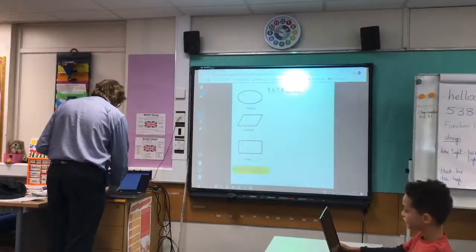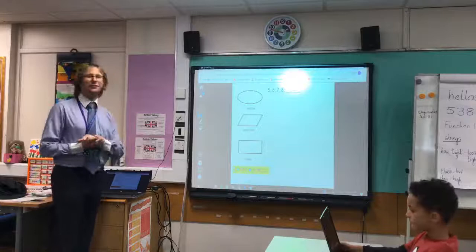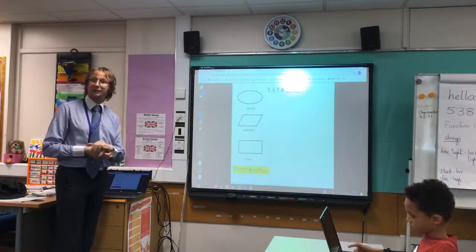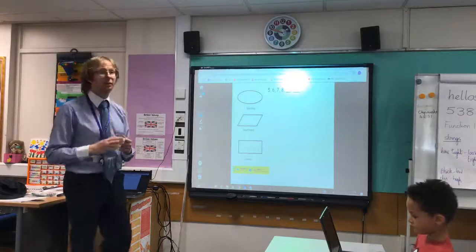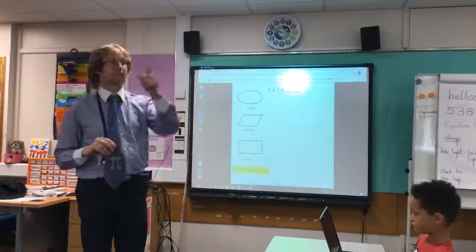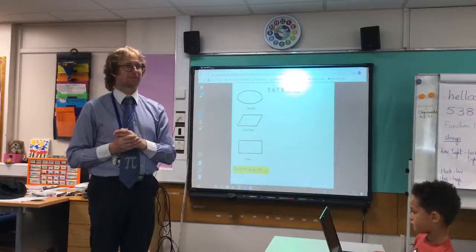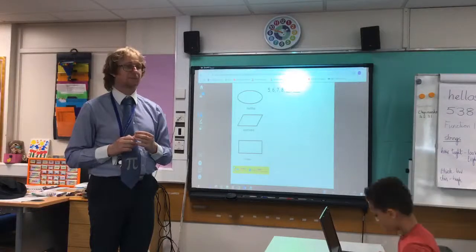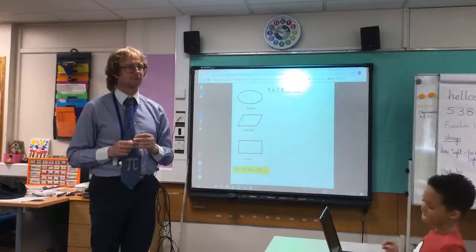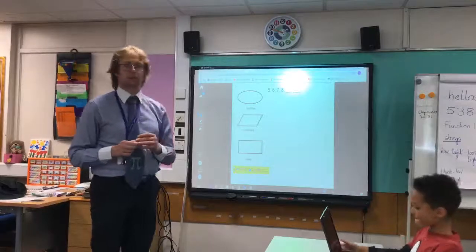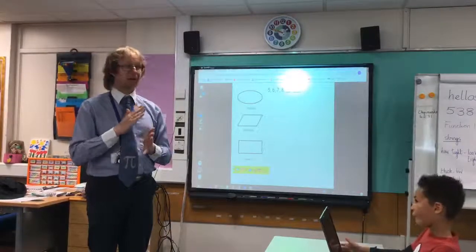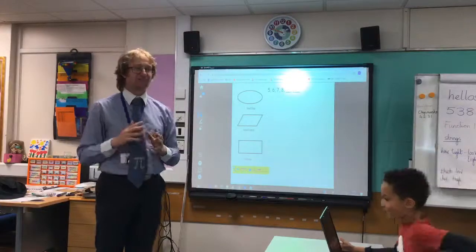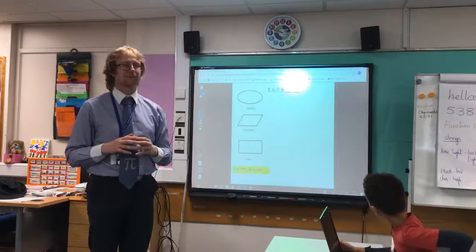Look at our next one. So this pattern, 5, 6, 7, 8. What's happening here to our pattern? Where are we starting and what are we doing? So this time it's going in ones again. It's going up to 10. Right, my question, Billy, was where are we starting and what's happening? You only answered half of that. Phoebe? We're counting in ones, but we're starting from 5.